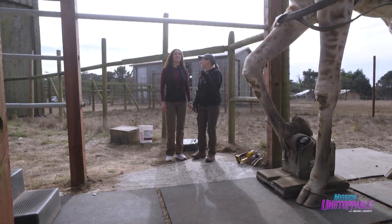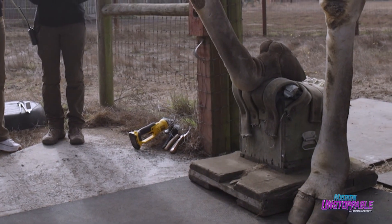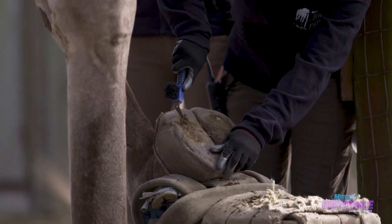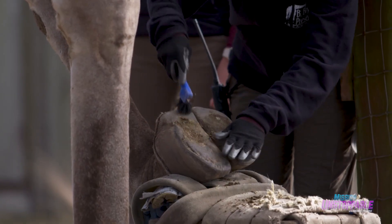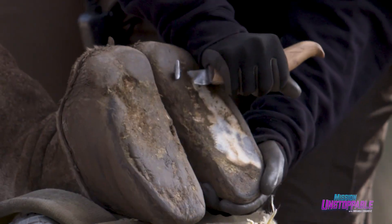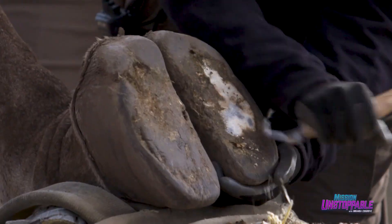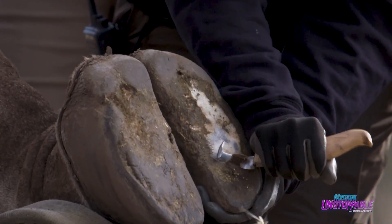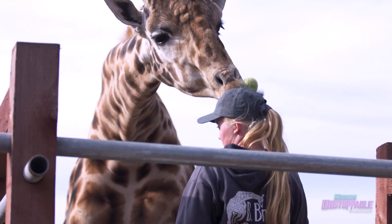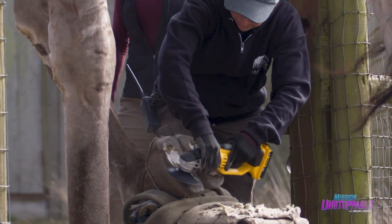So Becca shows me how she prepares for these medically required giraffe pedicures. This is Jimmy. So what's the first step? We've got a bunch of tools here. First off, we'll use our hoof pick — it's got a brush and a pick end, so we'll use this to clean out the foot, get all the dirt out, so we can see the hoof material and I can start trimming. Then she uses a hoof knife to smooth and trim down the growth — he's just got some extra hoof growth here, so we take that off to make it more comfortable.